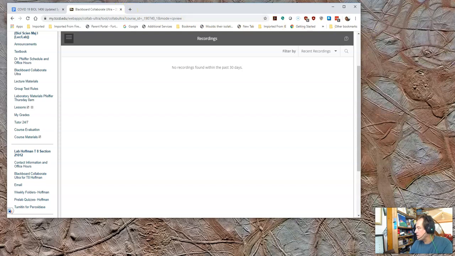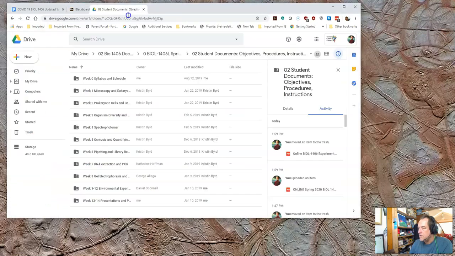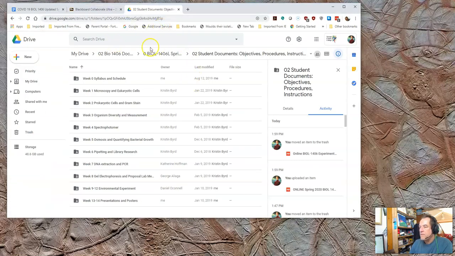Now the next thing I want to show y'all is for yourselves, you might want to take advantage of this particular tool. So I'm going to go to, let's see, hang on a second here, going into documents. All right, so I'm pulling another window in here. All right. And I've gone to Google Drive, and you might recognize this. This is our shared documents for the laboratory.